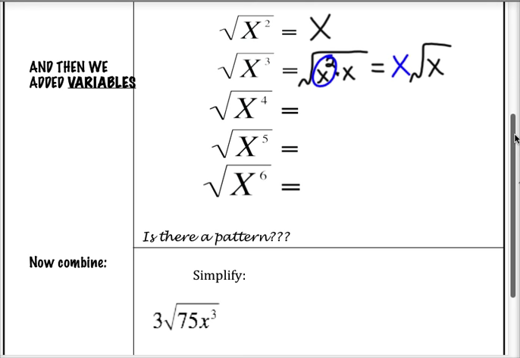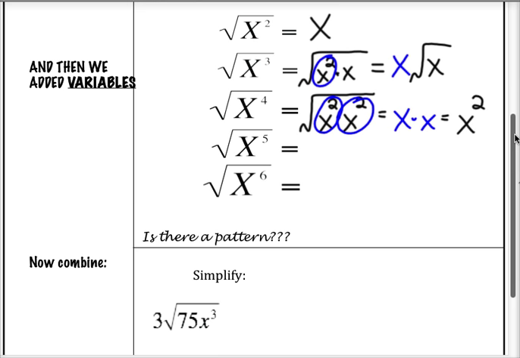So let's look at our next one, x to the 4. Well, x to the 4, if we're breaking it down into groups of x squared, is x squared times x squared. Now, notice what happens for this one. So x squared comes out as an x. That comes out as an x. Well, what is x times x? Well, x times x gives you x squared. So for x to the 4, it actually pulls out completely and nicely.